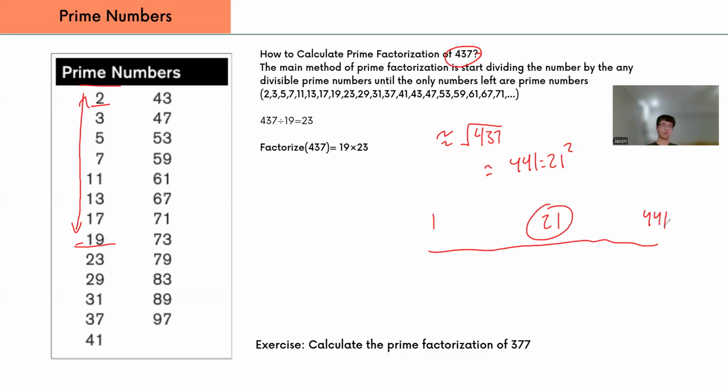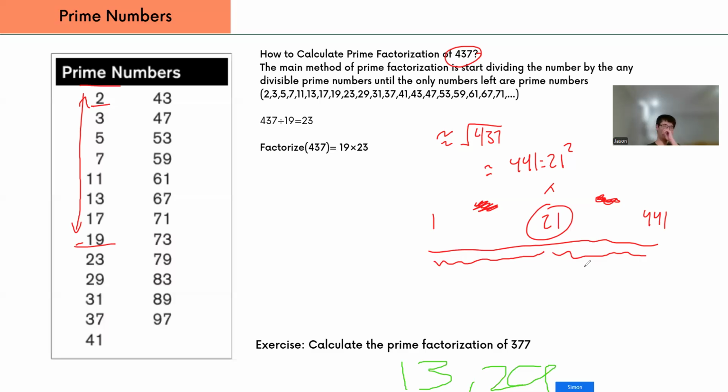So for every single number that's bigger than this roughly square root term, even if it doesn't have a square root, every single number that's bigger than this, let's say it's somewhere over here, it's going to have to be multiplied by something that's somewhere down here in order to give you 441, right? So if we check every single number from 1 to roughly the square root of whatever number we're trying to find, then we don't have to check any other numbers, because we've already basically checked all of them. Because if we didn't find anything over here, then we're definitely not going to find anything over here, because it would have to be multiplied by something over here in order to get 441, right?